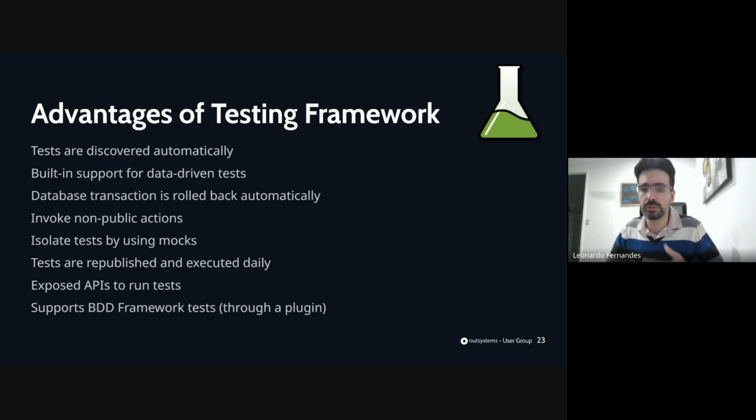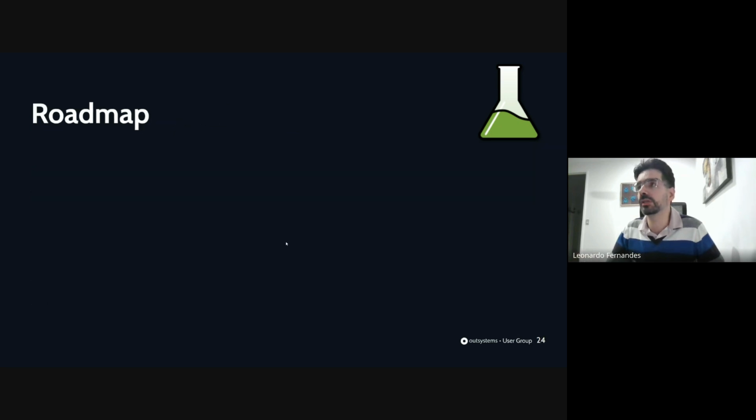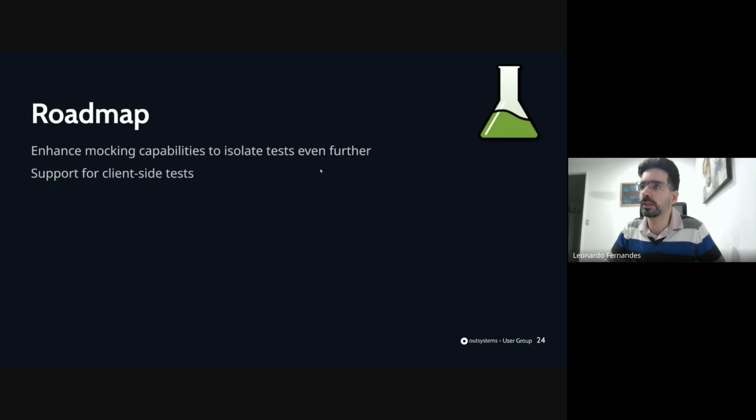You can see the results and run them through Test Console. Things that are not yet in the tool: there's a few things more that I want to do with mocking. And there's, I would say, experimental support for client-side tests, but I'm still working on that. That's me.